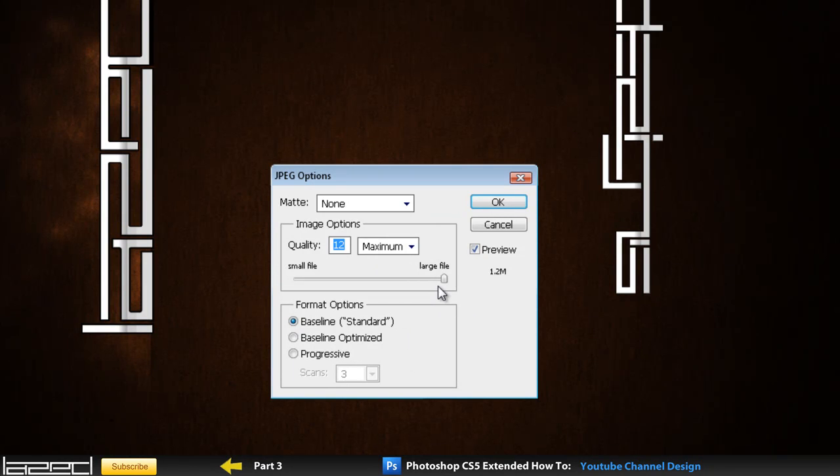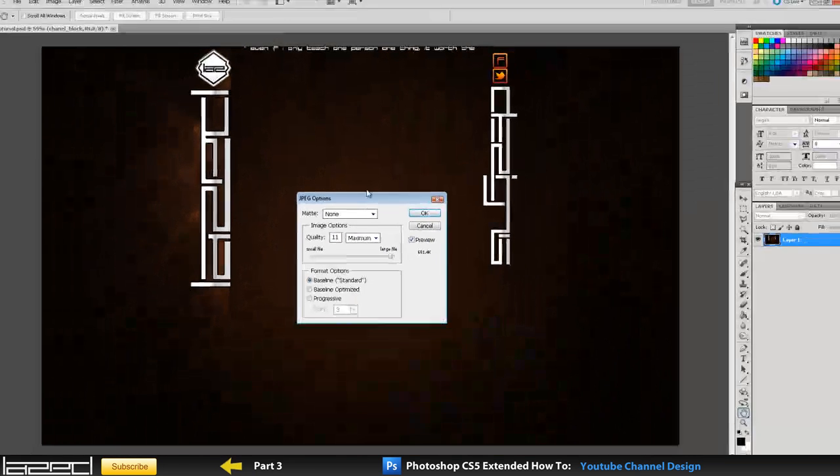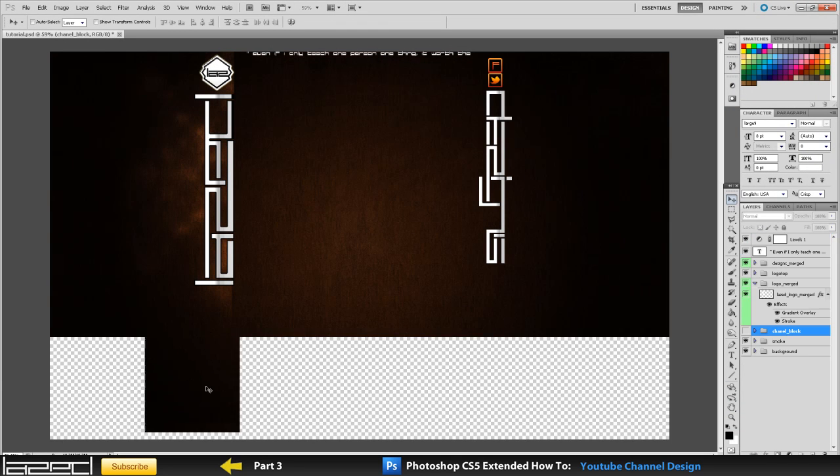An advantage of JPEG is that we can turn the file size down, and the quality with it, obviously. As you can tell, my image is a lot smaller now, but you want to use the maximum quality you possibly can and get as close as you can to that 1 megabyte. So if I turn this up to nearly the largest but not quite, it's still just over 1.2 meg. If I turn it down a bit more, there we go, probably this is the closest I'm going to get, 681 kilobytes. So you save it as it is, at quality 11, which is still maximum quality, so it's pretty good. Click OK and then save it like so.